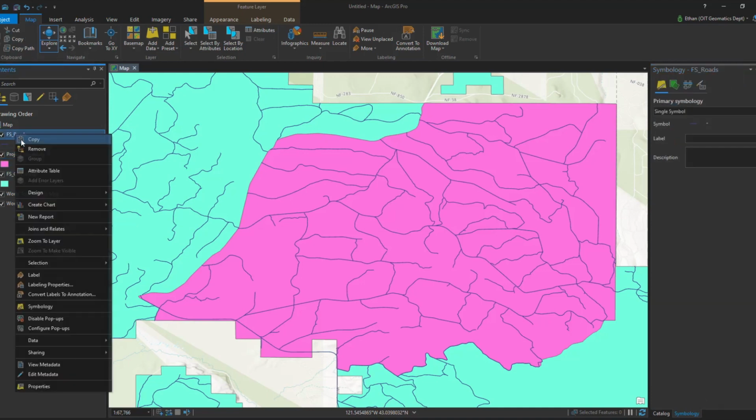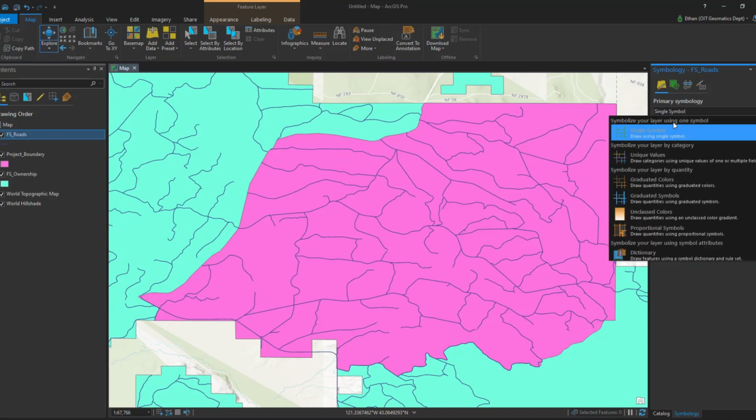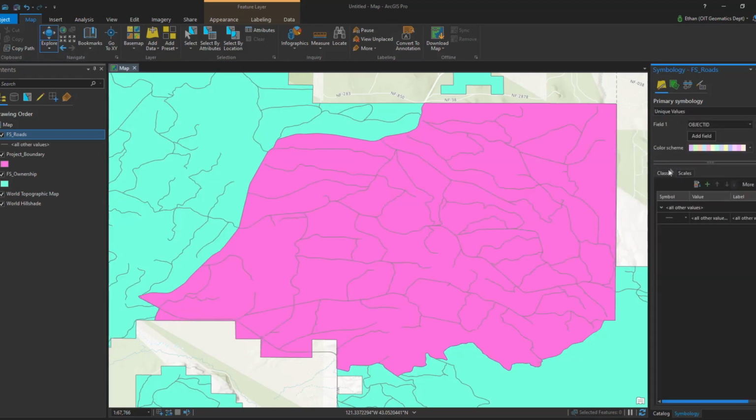So let's right click on our roads, go to symbology. We have to make sure we click on single symbol. It's not what we want. We want unique values.